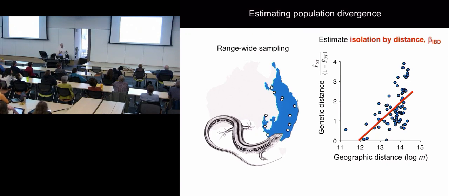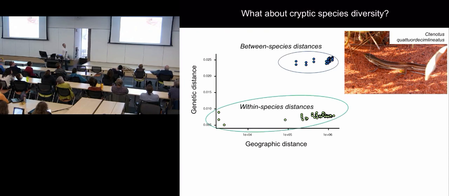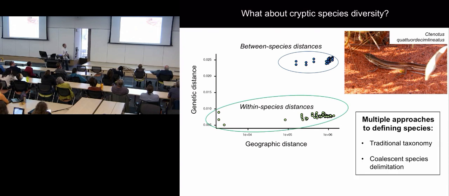So here we have isolation by distance for a particular species. One of the things that we see when we start to look at these plots is there's a fair amount of cryptic diversity that pops up in some species. This is a typical kind of pattern that you get with these kinds of data, where you plot geographic distance against genetic distance and you get two clusters like this. What these clusters correspond to in this case is a species that had essentially two genetically distinct species within it. So you have within-species distances and a between-species distance. We use a number of different ways of getting at that problem by doing different forms of species delimitation in our analyses, including using traditional taxonomy along with coalescent-based species delimitation.